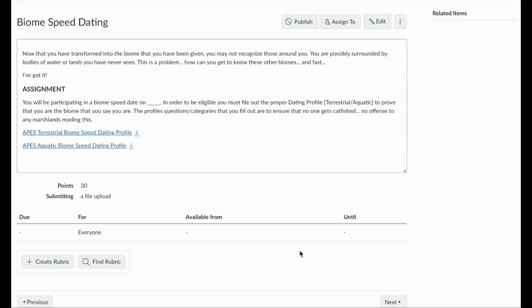So I had this realization when I was making this biome speed dating activity, in which all of the students take on this persona of a biome of their choice. And then in class, as we do traditional speed dating activities, they go and interview each other so they can learn a little bit about each of these different biomes and areas that they're going to be responsible for on their exam. But it hit me, I've got 31 kids in this class. We're not going to have enough time to meet with every single student so they experience every single biome.